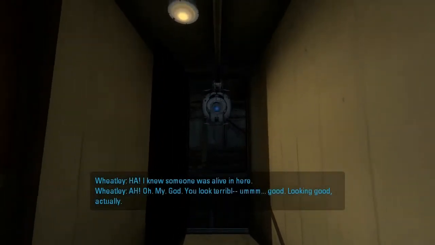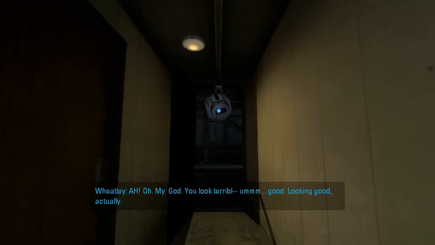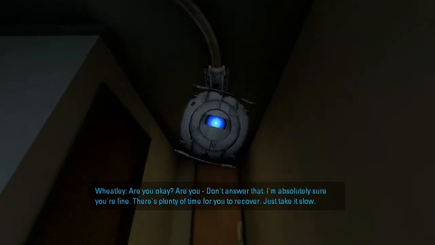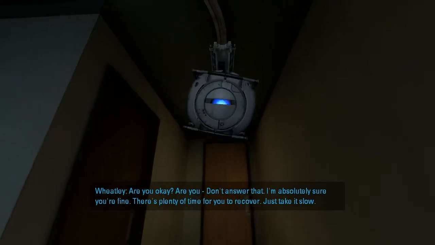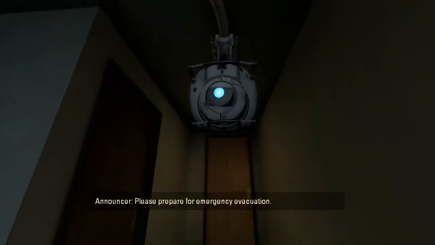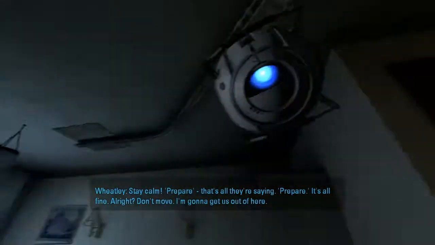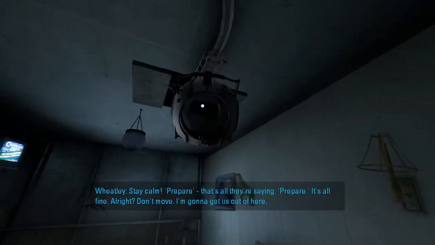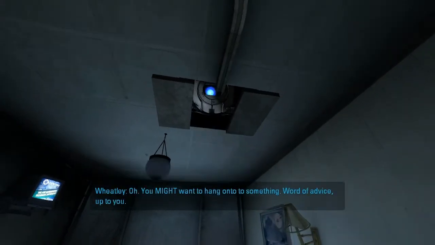Oh my god. You look good. Looking good, actually. Are you okay? Yeah. Don't answer that. I'm absolutely sure you're fine. There's plenty of time for you to recover. Just take it slow. Please prepare for emergency evacuation. Stay calm. Prepare. It's all fine. All right. Don't move. I'm going to get us out of here. I am prepared. Oh, you might want to hang on to something.